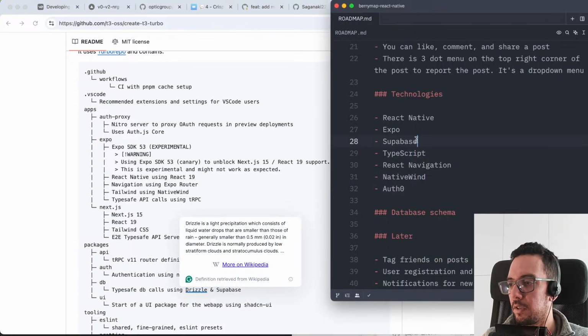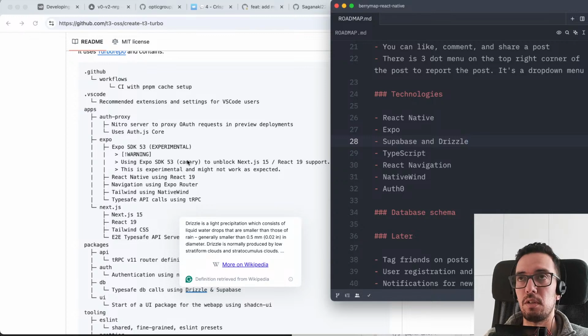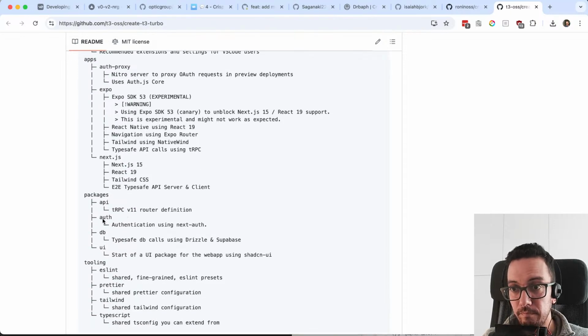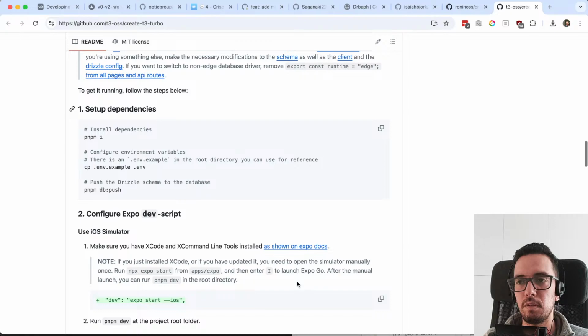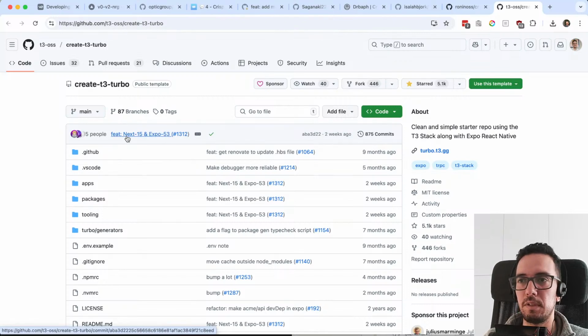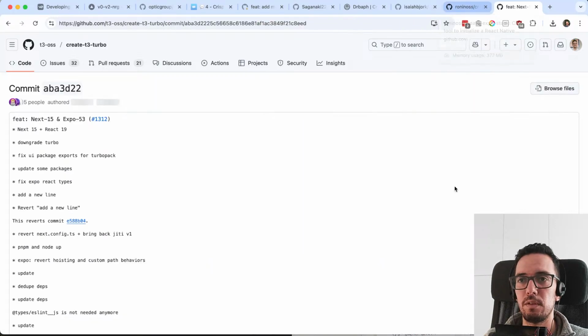Yeah, let's be more specific. Drizzle, that is an ORM or object relational mapping. So instead of writing raw SQL, it's a framework kind of. You have all the tooling that most TypeScript and Next.js and React apps use, and they keep on updating. Like they just updated to Expo 53 2 weeks ago, so this is a very good starter.